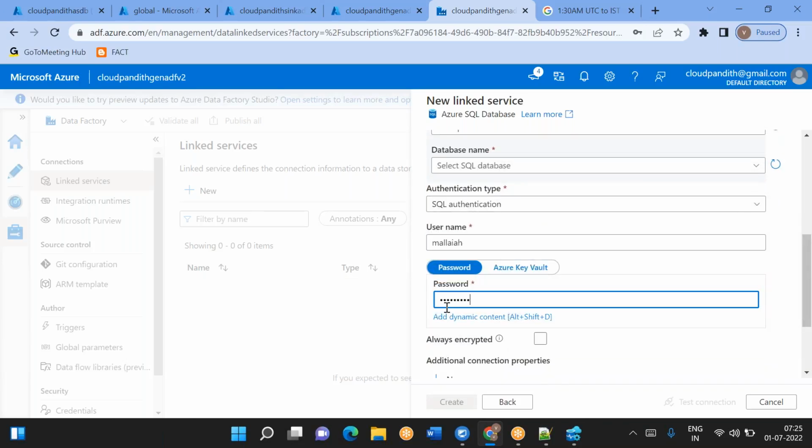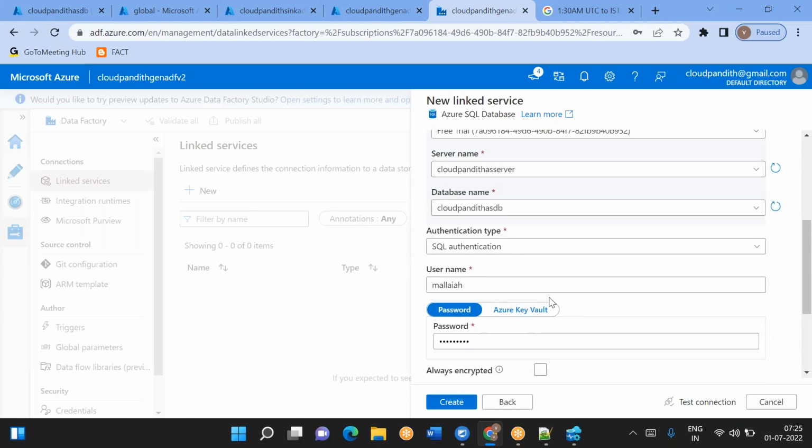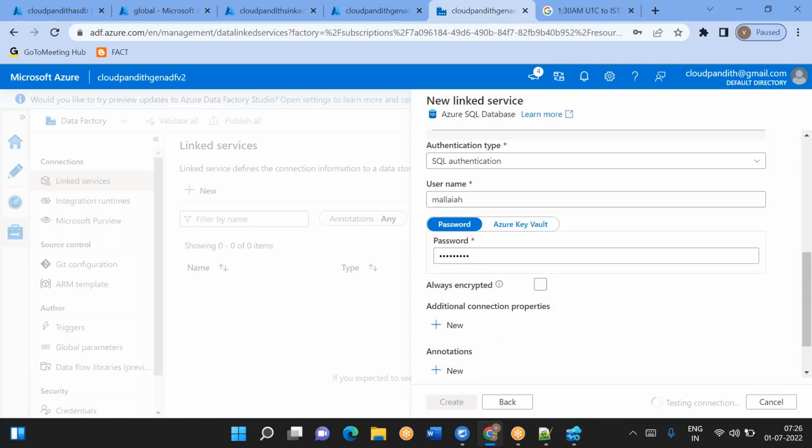Cloud at the rate 123. So databases, this is the databases. Test connection.